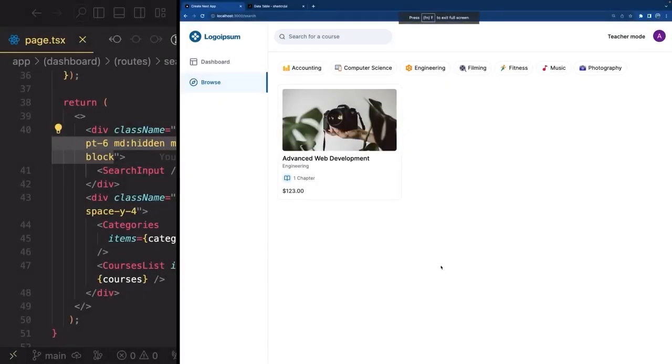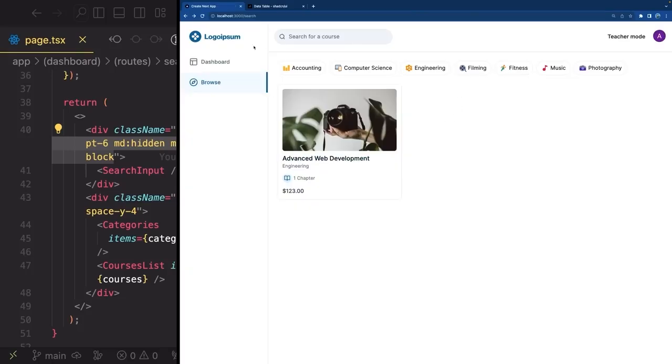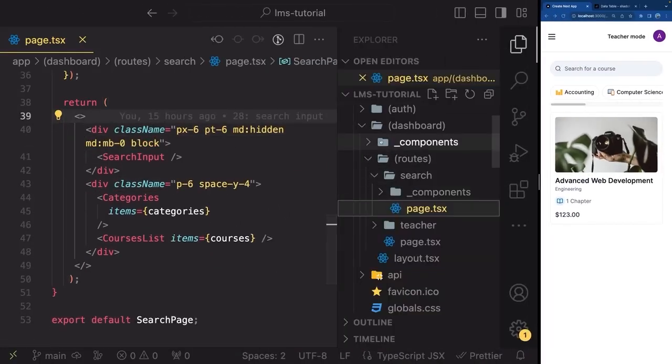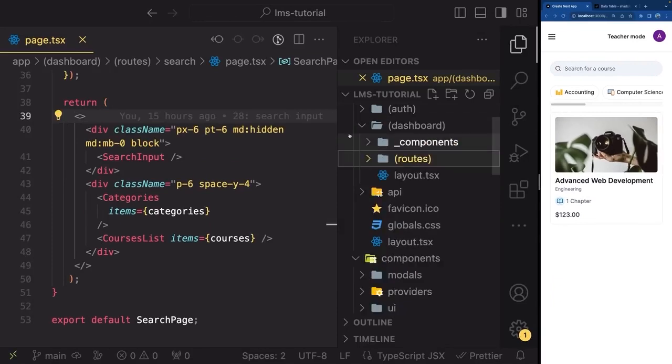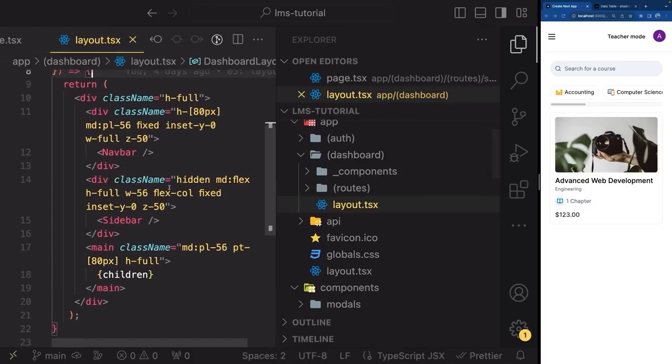Now we have to create this page, which when we click on a specific course, currently yields 404. So the way I want to create this page is I want to break from the normal layout. So I don't want to have this navigation bar and I don't want to have this sidebar. So let's take a look at where we have that sidebar. As you can see, that is coded right here inside of our route group dashboard. So we have this layout right here, which renders that navbar and that sidebar.